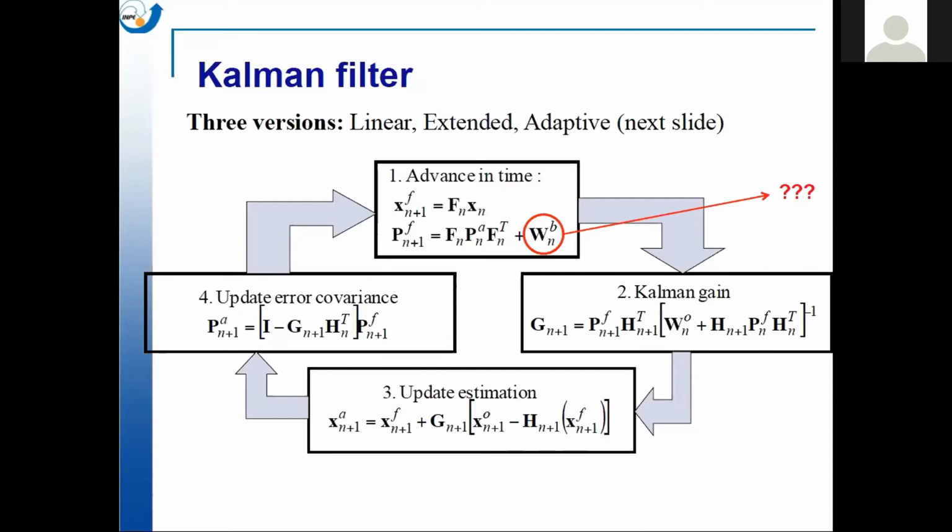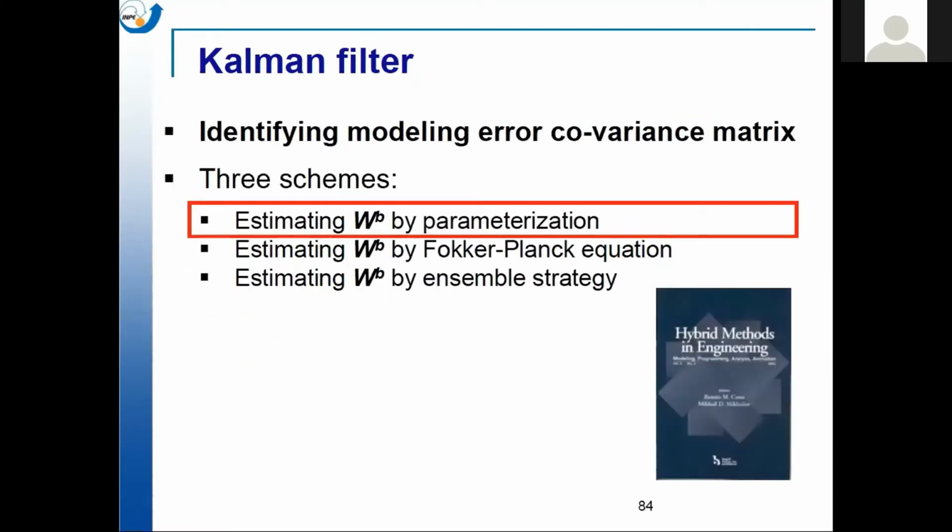This difference, how can I compute the true value? In order to compute this covariance matrix here, I need to identify the difference between the model estimation and the true value. But the true value, we never know. Actually, the true value is untouchable. And there are some methods that try to estimate this matrix here. One is to parameterize it. And for this parameterization, well, there are different approaches.